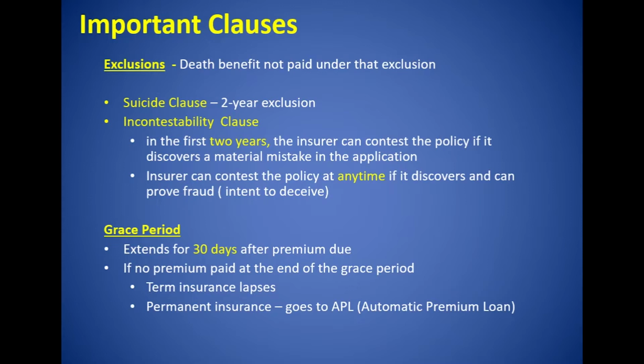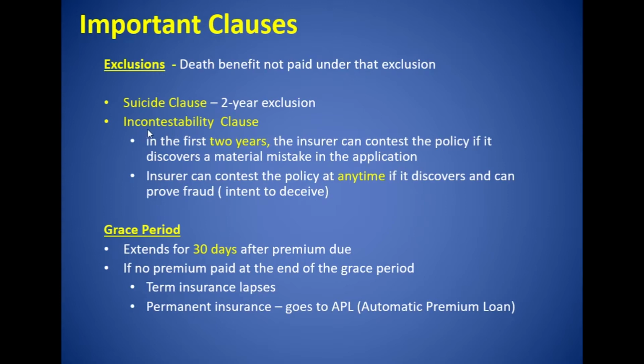But the basic general exclusions we want to talk about here are the suicide clause, which says that if the life insured commits suicide within the first 2 years of the policy, then there is no death benefit paid. So there's a 2-year suicide exclusion. If the life insured commits suicide within that 2-year period, usually what happens is the insurance company will return the premiums and the policy death benefit, as I said, would not be paid. So that's your suicide exclusion clause.